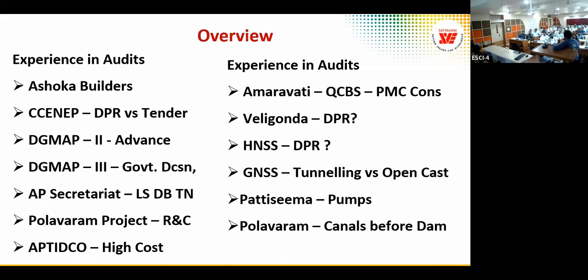Next is the DG map. This is also a defense project, phase 2. It is a very good case study of a bad contract actually. DPR we have done, and for all the contracts, we made 3 packages. All contracts went below 25%, minus 25%, and all contracts went for risk and cost. I'm sharing this example so that you must be aware of risk and cost.